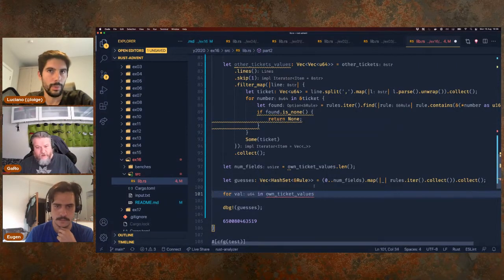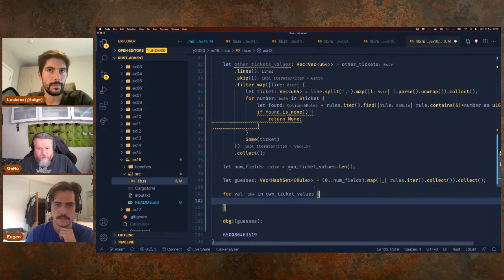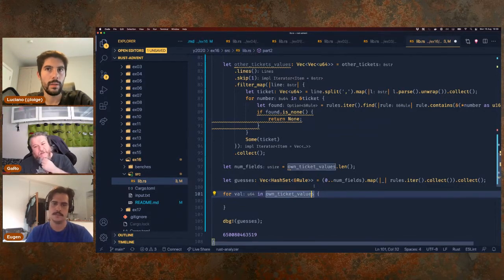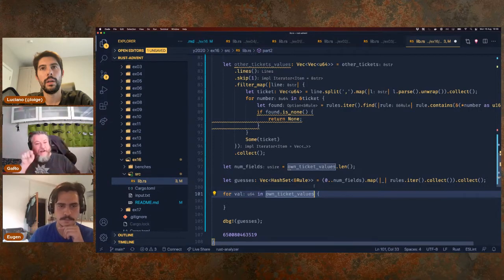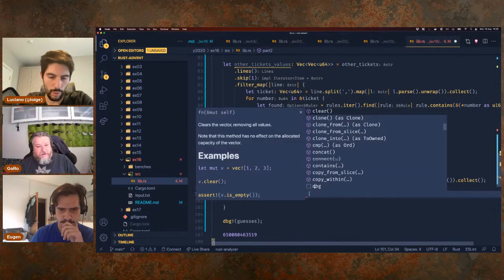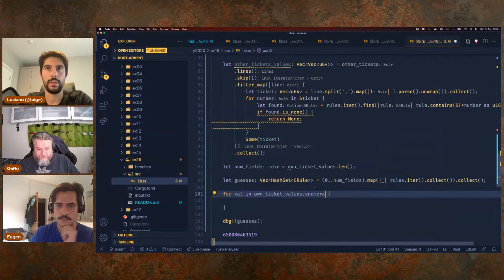So this is basically what we want, right? Can we enumerate that? Is not enumerate how it works? I don't remember. I never remember enumerating in Rust. Why do you want to enumerate? Why do we need the index? So we can point reference to guesses square bracket that index. Oh, because that's going to be the column number. Okay, yeah, you're right. So that's going to be column number. Let's call it col and val.